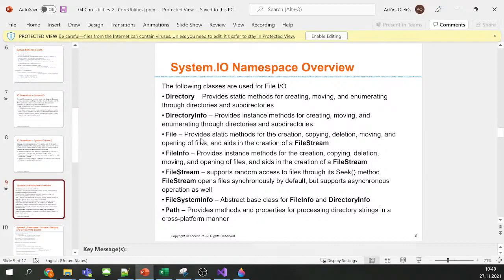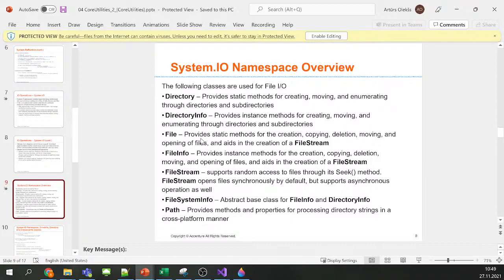Directory, for example, creates the directory, and DirectoryInfo gets the directory, then File creates the file, FileInfo gets the file, then there's the Stream which supports random access to files through the Seek method.